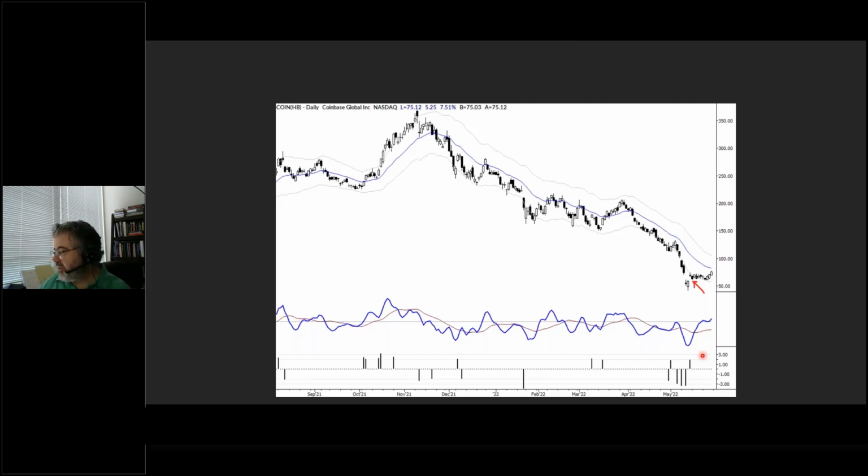Is it equally good, for better or worse, setup if the pullback is below that support? Well, we talked about trade location. That was before we talked about location within the Keltner channels. Most of the bear flags will set up here under the moving average. Not all, but typically that's what we would look for. Most of the bull flags will typically set up above or around the moving average.